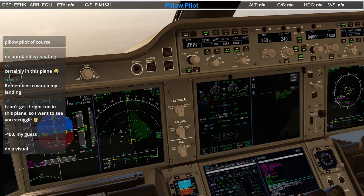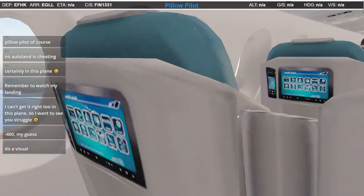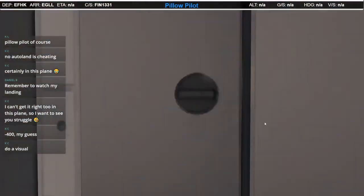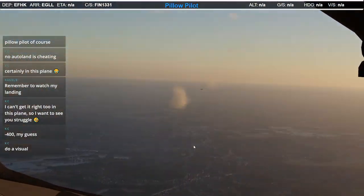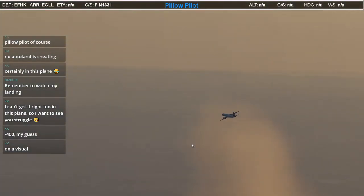We're slowing down. Let's reduce our descent rate slightly to 1,400 feet per minute. In doing so, we'll allow ourselves to really knock off the speed. I would hate to get given a go-around because we've got too close. There he is. That's that guy ahead of us. He's going to extend our downwind a little bit.